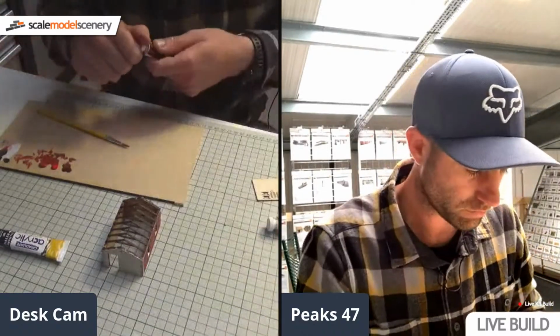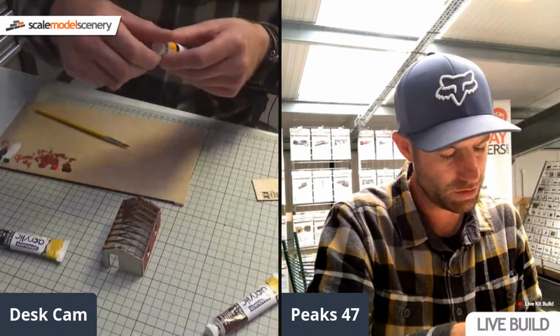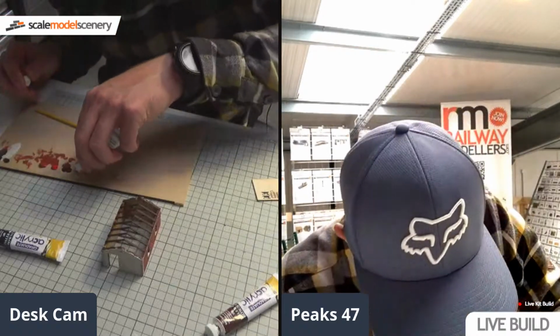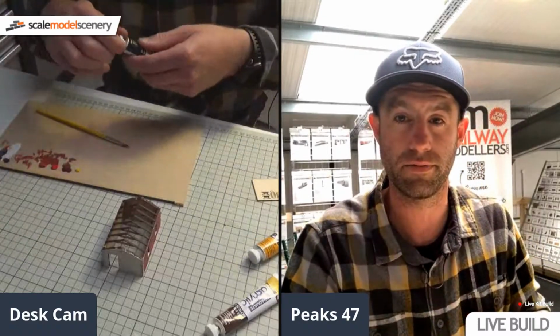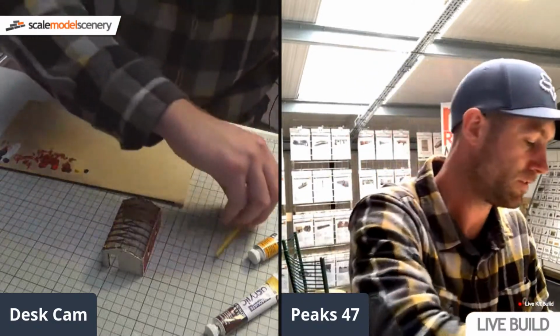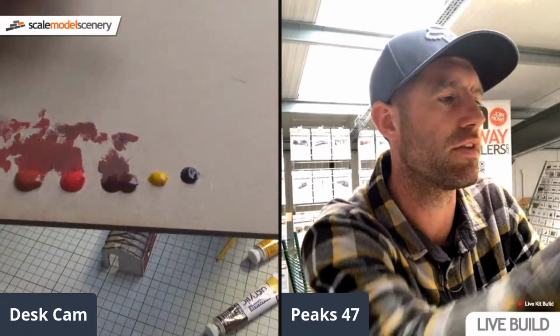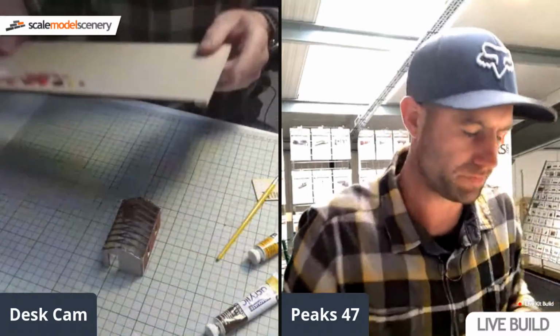So the white's drying, so the mortar's done. Got some burnt umber out already. I'm going to try this yellow. It's a bit like an ochre sort of yellow, a little bit more canary than that actually now it's out. And use the black again. If I just lift these colours up to the camera, it gives you the idea of the colours that I'm using. Working from right to left, it's the right way around for you guys: the black, the yellow, the burnt umber. Then I've used the bright red and sort of like an oxide red, and then obviously I have the white as well.